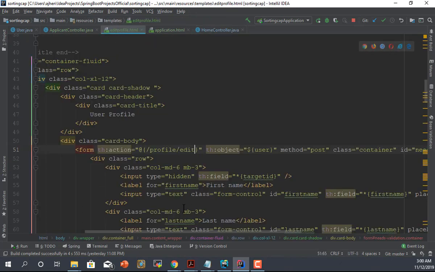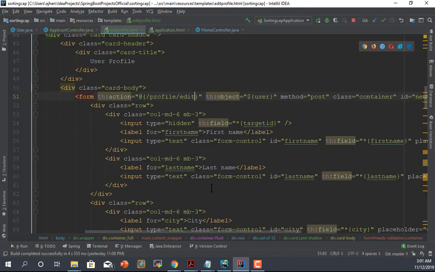And because I'm editing, I need a hidden field, but this time it isn't the target ID. This time it is the ID. Okay.